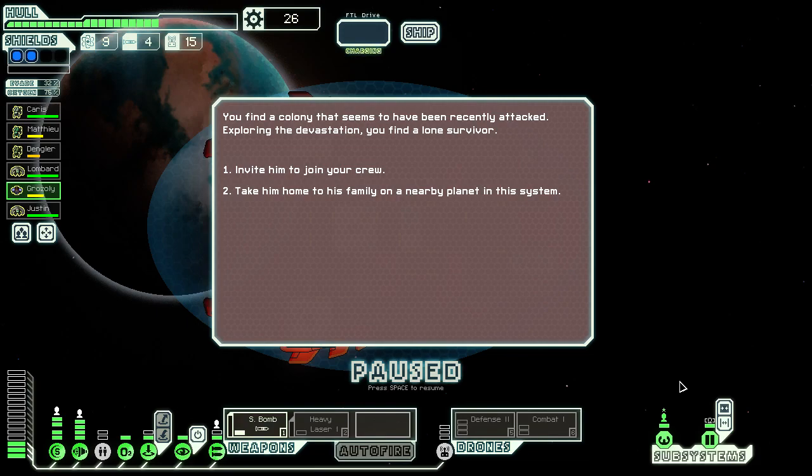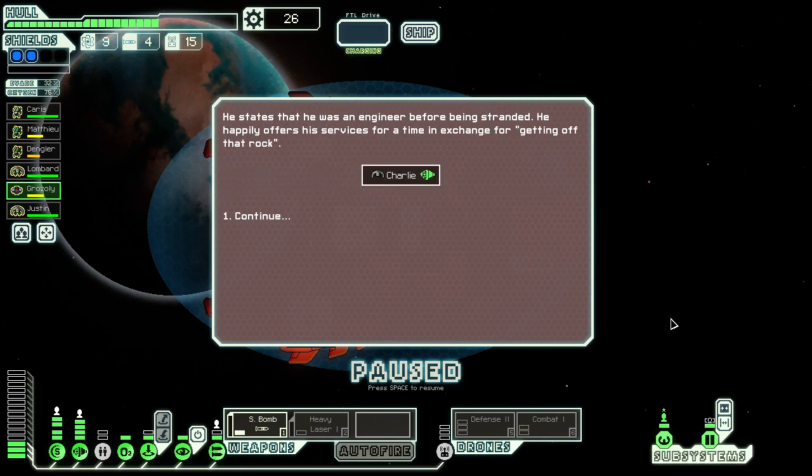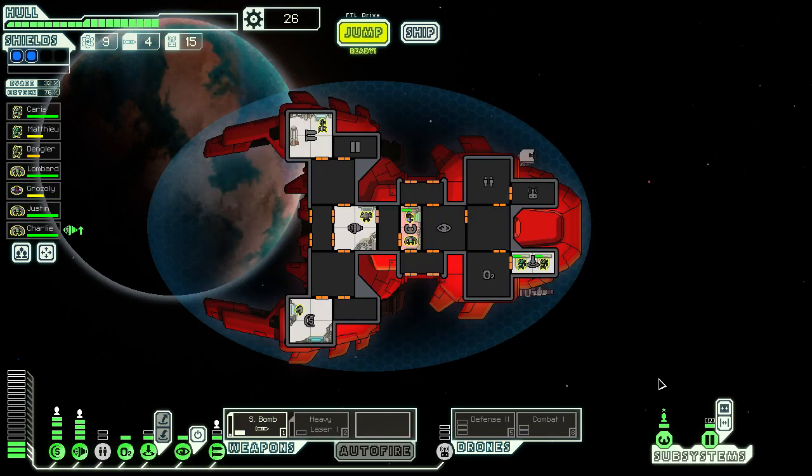In fact, that's what I just did in the last fight, and that caused me to take a bit of damage I could have otherwise avoided. So I think I will invite him to join my crew. Charlie states he was an engineer, so that's good for us. I'm pretty sure I already had an engineer on board, though, and that was... Oh, it's maybe Justin. That's this guy right here. Yeah, so we can have Justin go man the doors, and now Charlie is our new engineer. That sounds good to me.